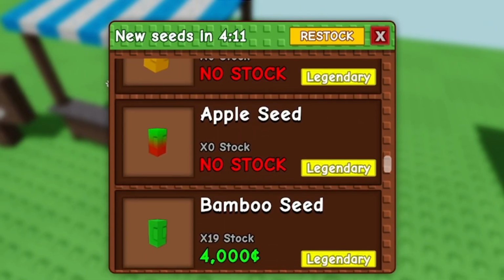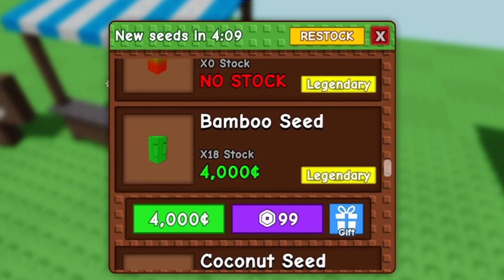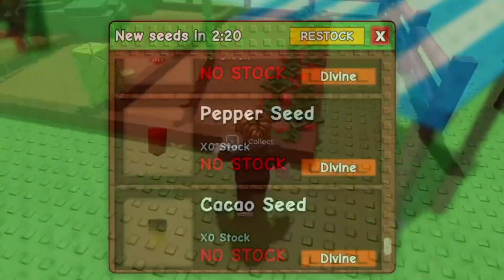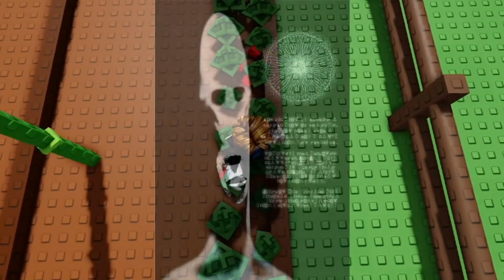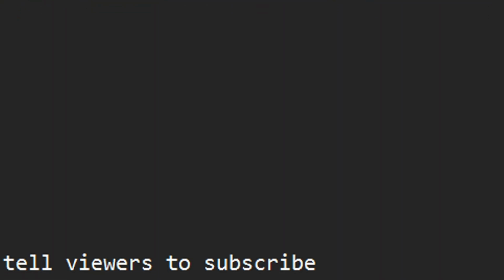After a long while, the seed shop finally gave me a good stock. It had bamboo and coconut, which I both hadn't had yet. So I made some money, bought a bamboo seed, made some more money, and bought a coconut seed. Like, dude, I was excited, alright? You might not see it because I was absolutely locked in, but I wrote it in my notes, so it must be true.